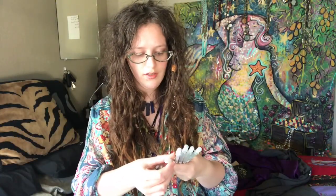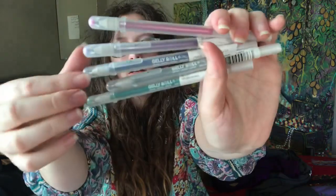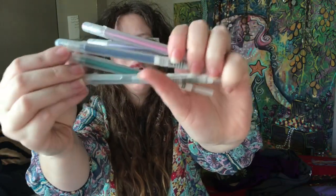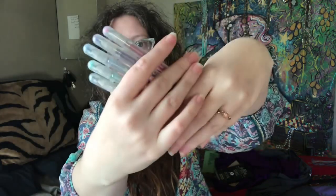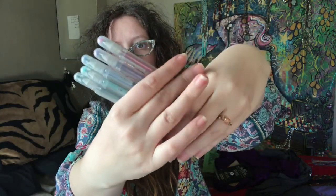Anyhow, I went to great lengths to peel the sticker off of this pink one, and I cannot tell that there's a color name on it. I think it's just numbers, but it was the darker pink of the 2 pinks that they had. Anyhow, I got a pink, a purple, a dark blue, a teal blue-green, and a silver, and those all have glitter flecks in them. I really wanted a gold, but I tried out their gold, and it was kind of a gross yellow.